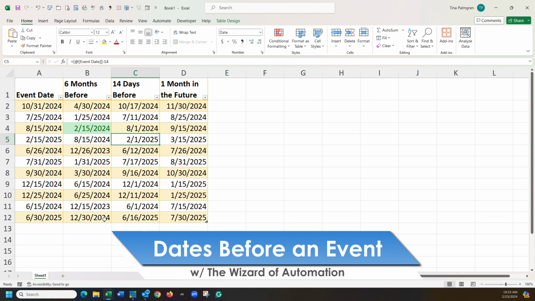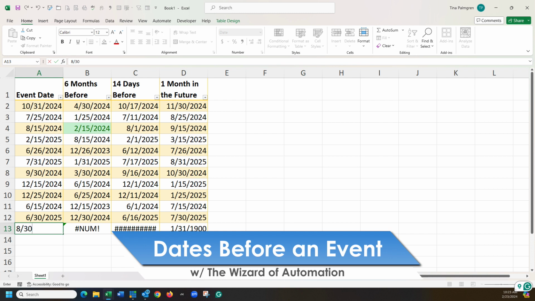So just playing with this as you come in every day, it would update the dates. So if I put in another one from 8/30, it already has the formulas in there. I can make that hide until I put a date in here. But if I put in 8/30 of this year, this will automatically highlight. And you can see it's taking into account leap year, so it's paying attention to what that date is. And as I do that, Excel will automatically set everything up for you.